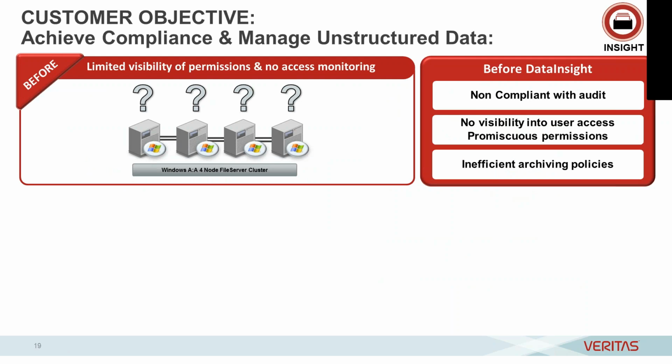Those are areas where you can investigate, have a look at what's going on, and make a nice assumption from it. So to give you an idea what the product is doing, we have a customer case. For compliance needs from their governmental regulatory body, they needed to have a vision on who is accessing and using which data. They had no visibility in their area. They had a couple of file servers with permission rights they thought were set up correctly, but they couldn't report anything for the compliance bodies to check.